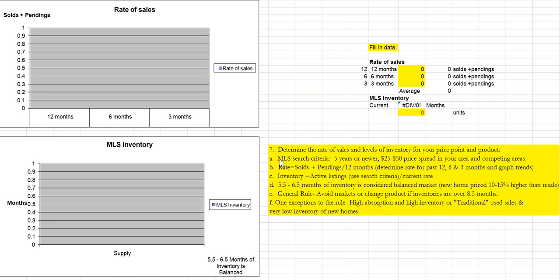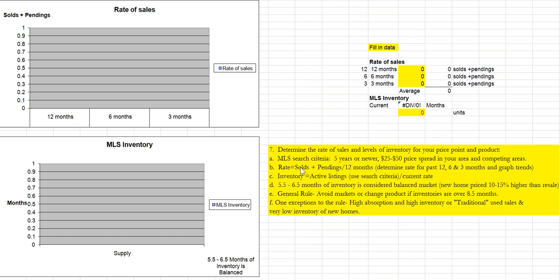Now, if you're not getting many comparable homes that are 5 years old or newer, then expand your search to all homes and see what happens. Of course, make sure that you're using the same type of product: if you're selling townhomes, you're looking at townhomes, or single family, you're looking at single family, or condos as your comparison.